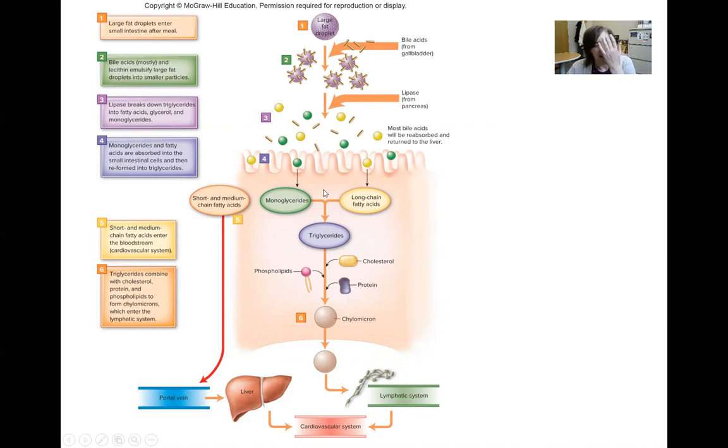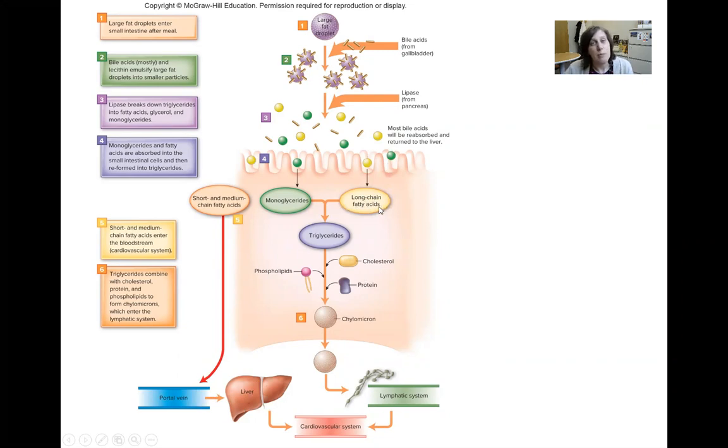And when we think about the fatty acids, the chain length really determines where it goes. So you can see in this chart, if you have short or medium chain fatty acids, so up to 10 to 12 carbons in the chain, then they're actually just going to be absorbed in the small intestine, go directly to the blood, and then go to the liver. So they'll go to the portal vein and then to the liver. However, if you have long chain fatty acids, so those could be maybe 16, 18 or longer carbon units linked together, then it's going to go through a different process.